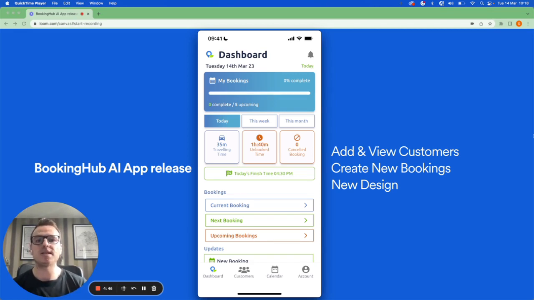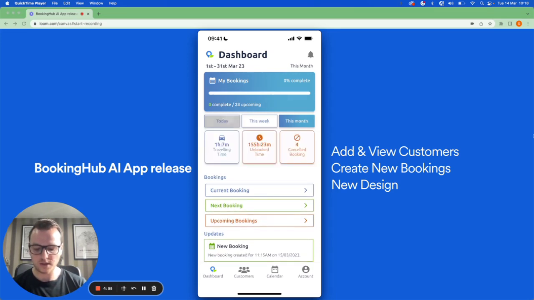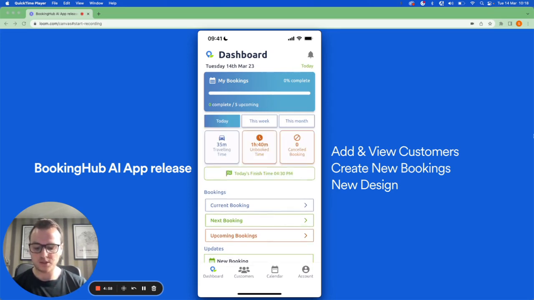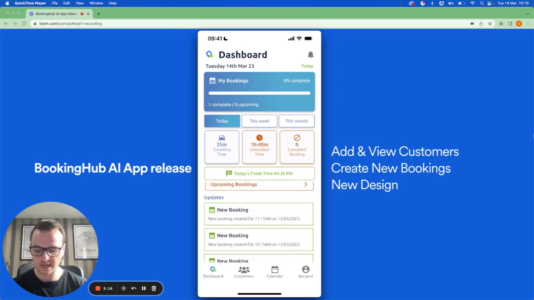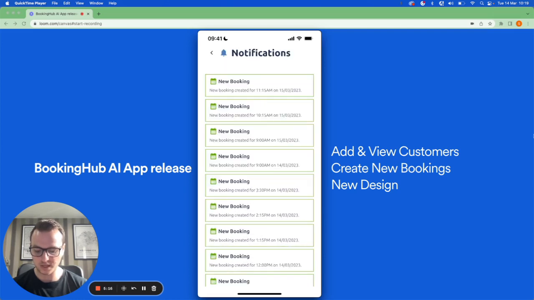We have updated the designs and how you're able to view your schedule, whether that's on a daily, weekly, or monthly basis. At the top, you can change the schedule for the time of day. You're going to be able to see your total travel time, your unbooked time, and any cancelled bookings. This is completely reactive to the admin dashboard, so if any advisor in the office changes, cancels, or modifies anything, the workforce resource will receive a real-time notification informing them. However, they can go to the bottom to see all of the new notifications or updates if anything has changed.